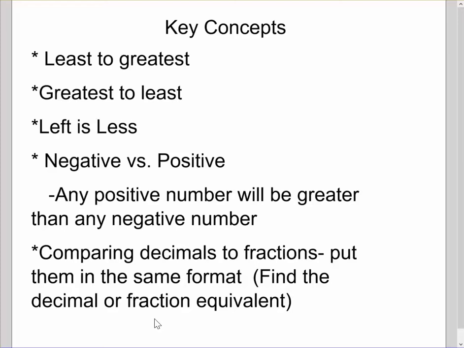Anyway, least to greatest is something that we are focusing on. On the number line, when we talk about a number that is less, it is visually displayed to the left. So a good mnemonic device is left is less, so they both begin with L. Any number that falls to the left of another number is indeed less. It's also true that if a number is to the right, it is greater.